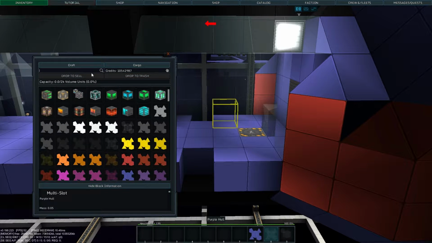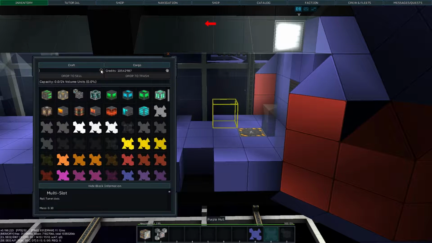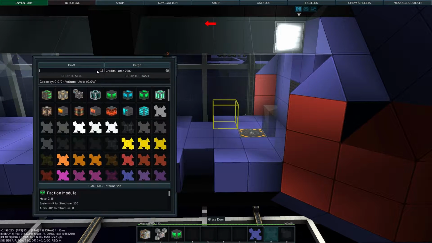I want to get a rail docker and just regular rail blocks over here. And then I also want a couple other things. I want faction module, because we want to faction this ship up. I think it already gets it from being in the shipyard, but I want to have it be for real 100% of the time. This works. Faction permission module. No, we're good there. Okay, and then one more thing, just for later, I'm gonna want the white blocks out.